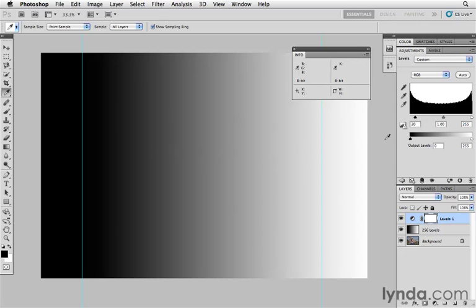Same thing with the white slider. If I move that to the left to say 224, sounds good. As I move my mouse in the area to the right of this blue guide, you'll see that all those pixels have now been mapped to white, or 255. And again, that middle triangle, the grayscale triangle, moved in proportion with that white slider. So really what you're doing is setting a stronger black and a stronger white, and you are going to be clipping detail in the process, and we'll cover that in just a moment. But you are shifting a certain range of tonal pixels to go absolute black and a certain range to go absolute white, and then your grayscale value changes in between.